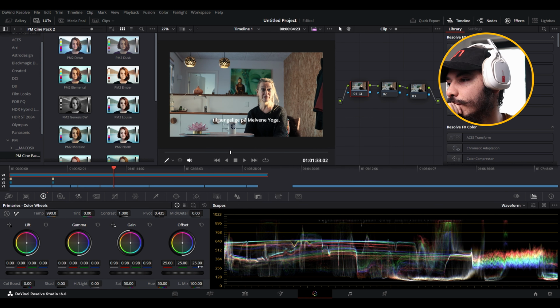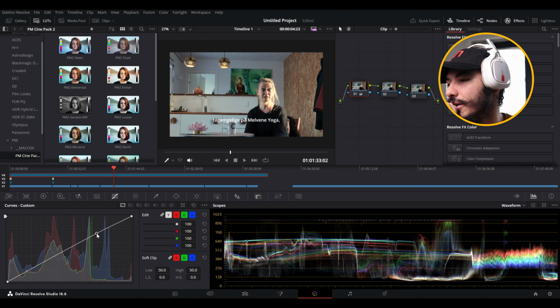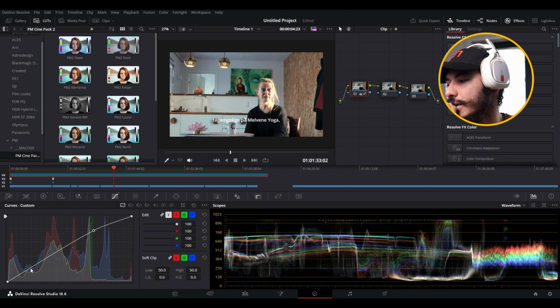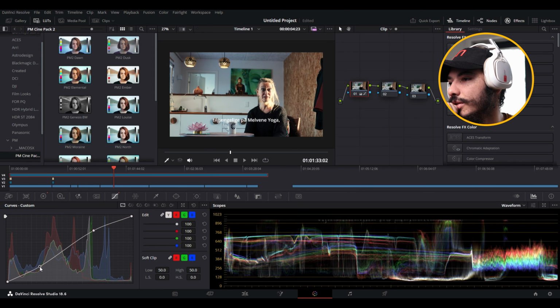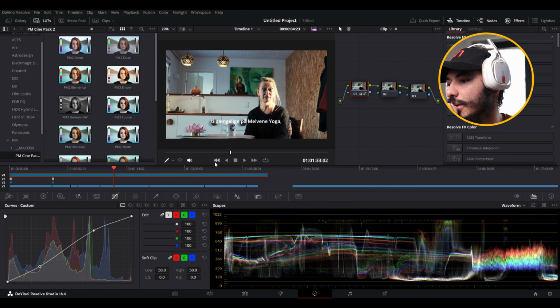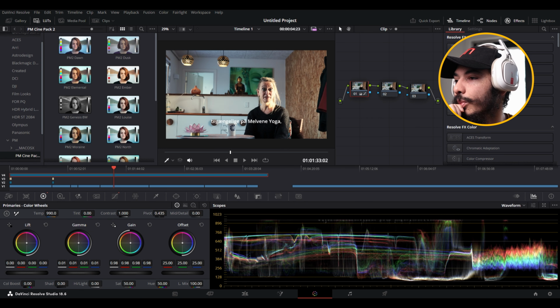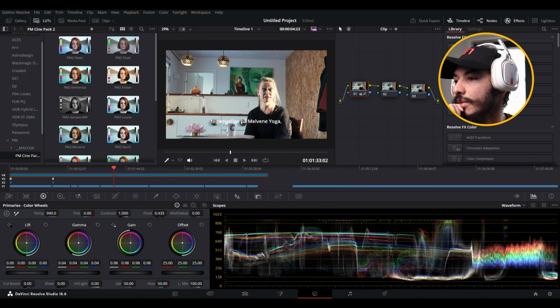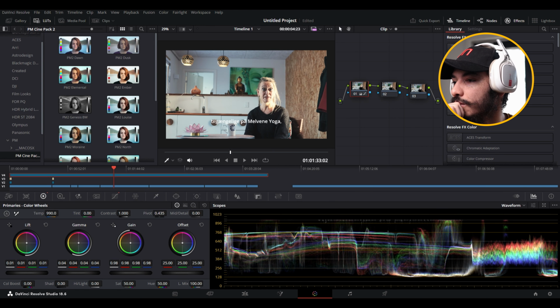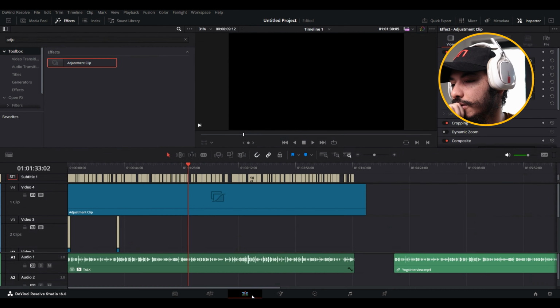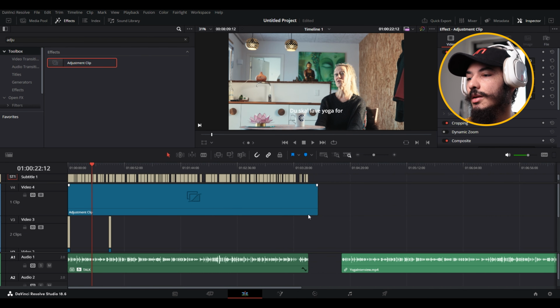I don't know, it's better, but you can play with things like the curve, just give a little bit more saturation, you know. But it's too dark now in the middle, and you can go to primaries and use the gamma. Gamma is for midtones, and bring it up like so. You know, it's just simple things.